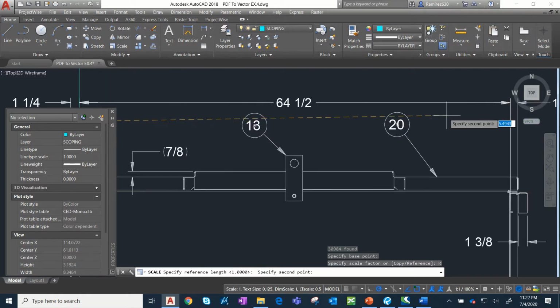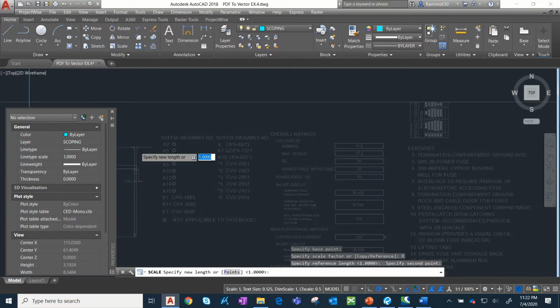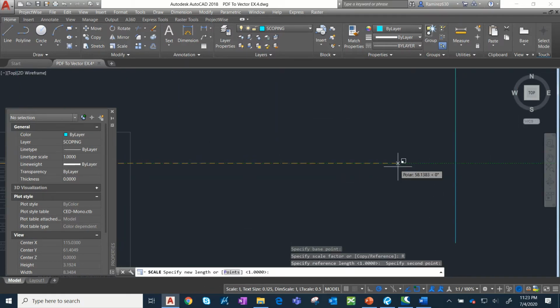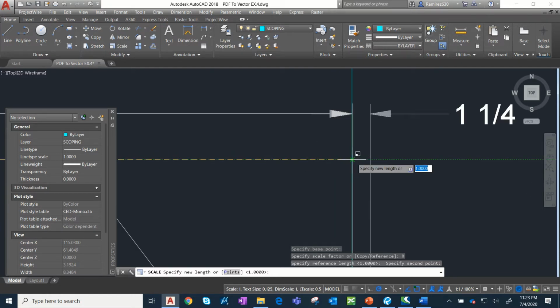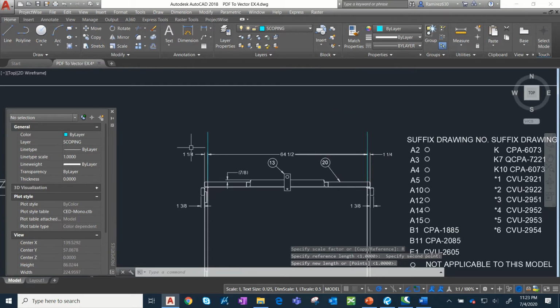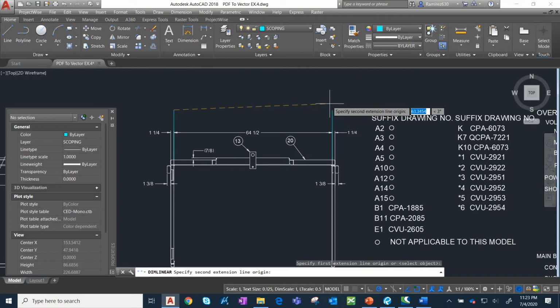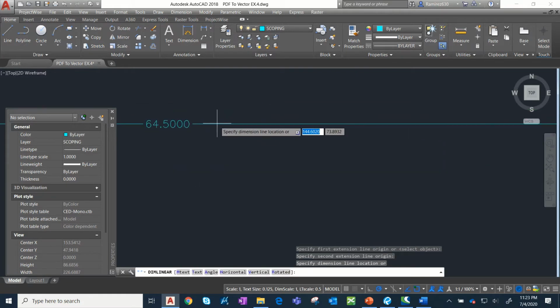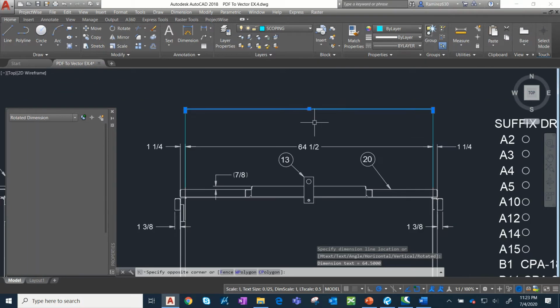Your second point is going to be the 64.5 line, and your last one is going to be the one that you just offset, third point. So now if I try to measure this line, it's 64.5. So this one's set to true scale.